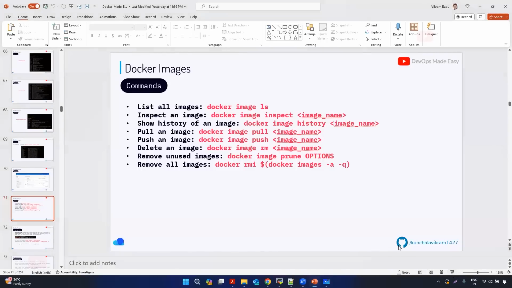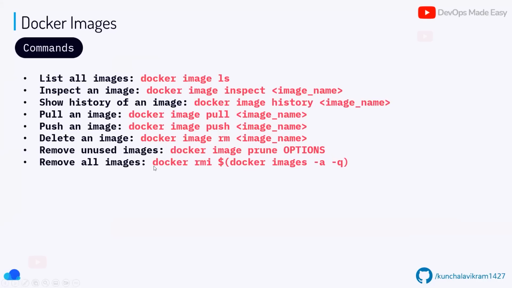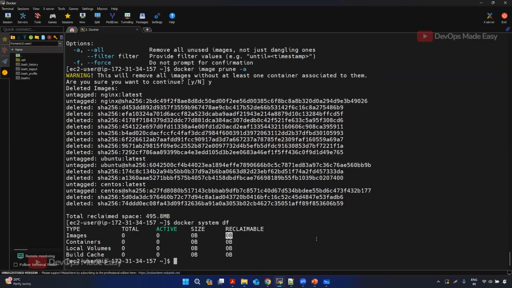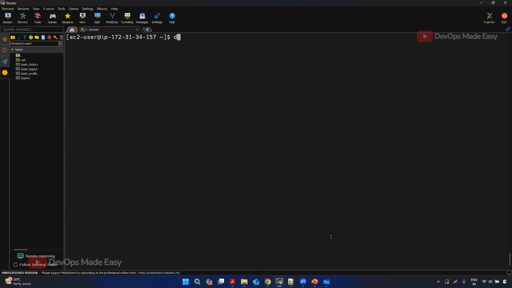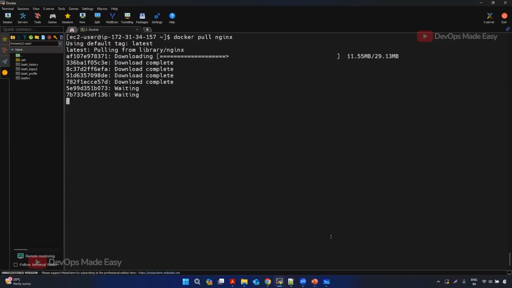So these are the very basic commands. I'll talk about push in some time. And coming to the history, we did not talk about docker image history. For that, let me pull the nginx image. Inspect is the command that will inspect an image.